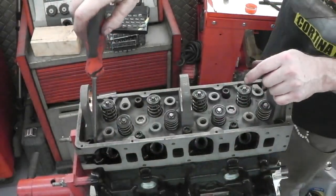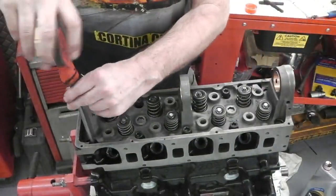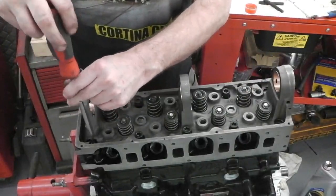What I'll do, I'll work from this side, it's going to be better for your viewing experience, of course. Gotta think of the camera.